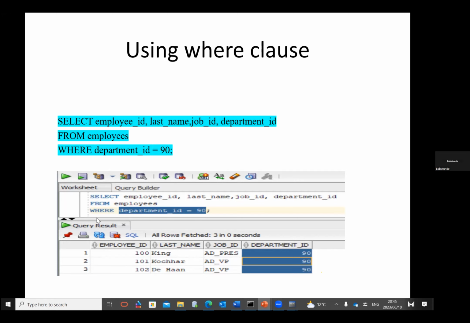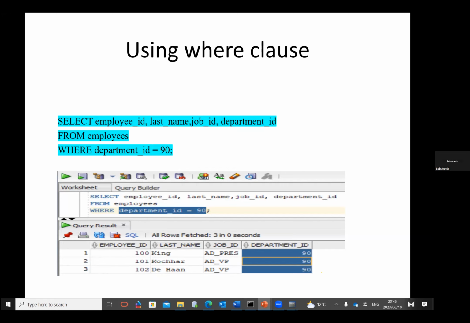So can you see now, if you go through the SQL, if you run this statement, you can actually copy this statement and run it. This is what you see. It's saying that this is what I have for the 90 department, department 90. These are the numbers of employees we have there, and these are their job descriptions. This is how you write your SQL statement.